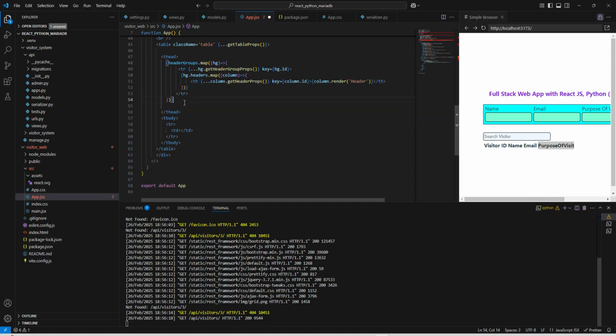Now for that, this is the table body, and for the table body we can use get table body props.